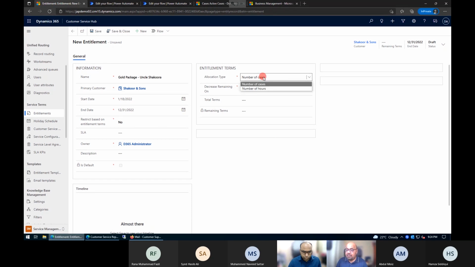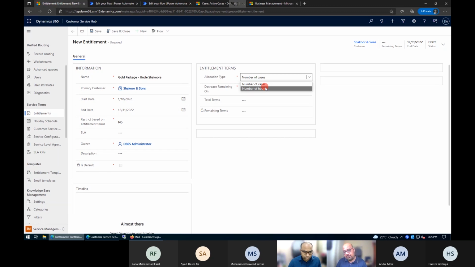Now, here we have the possibility of how the SLA is going to be applicable, either by the number of cases or the number of hours that are going to be consumed. So there are two ways to do it here. So you're going to assign how many cases the user can open, 10, 20, 100,000, how many cases they can open, or the number of hours that you are going to put here. So let's take an example that you have a contract with the customer of 120 hours in one particular duration.